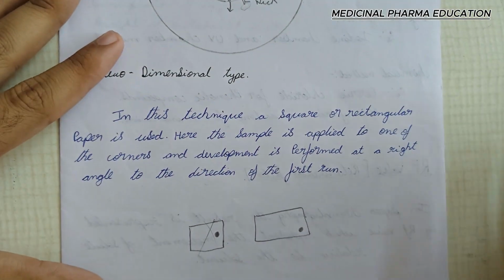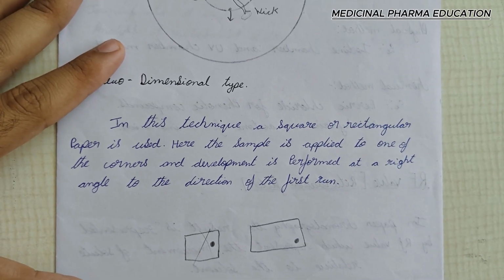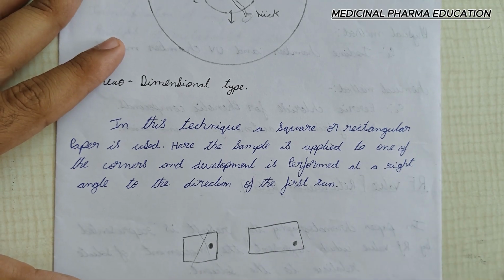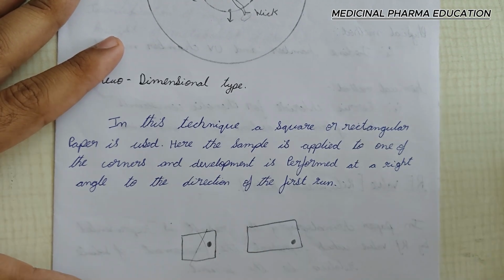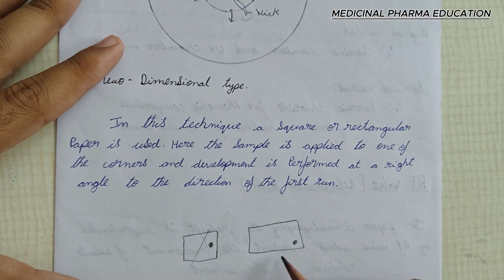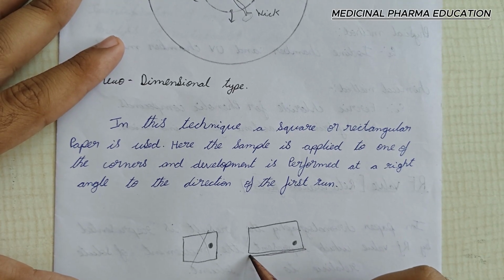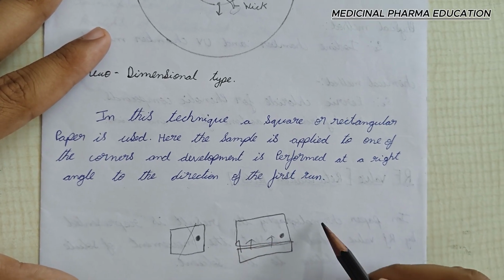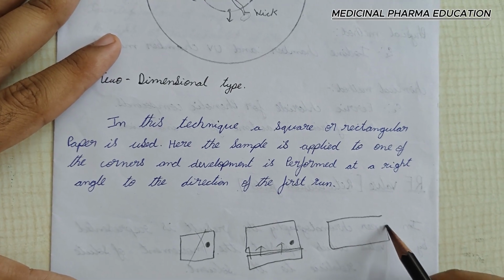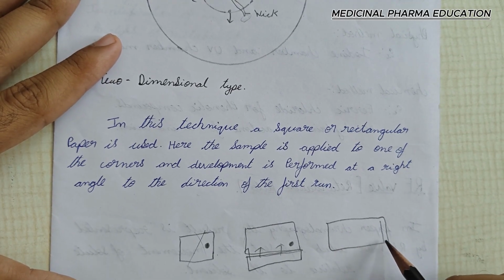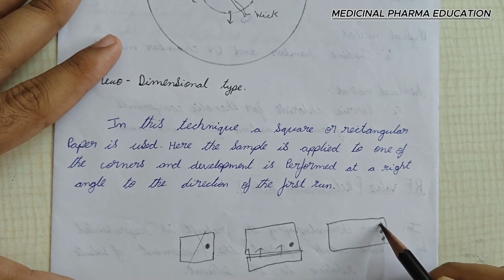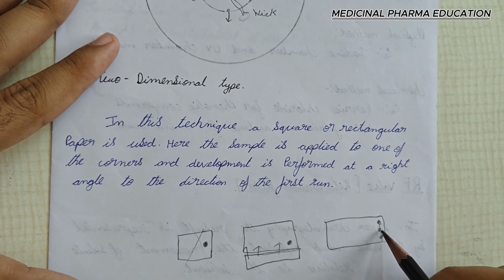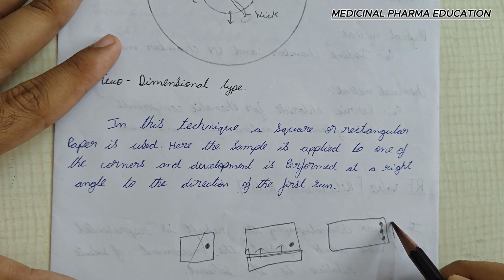See, first just leave everything and understand this. Two-dimensional means first we'll take the rectangular paper, and at the edge we will place the sample. On this side, we'll place the mobile phase. The solvent moves from this side, it moves up, and after some time we can see the spots will be like this. This one has a higher interaction with the stationary phase, this lower, and this very low. Okay, it moves upward.